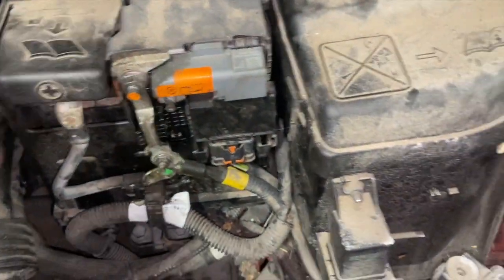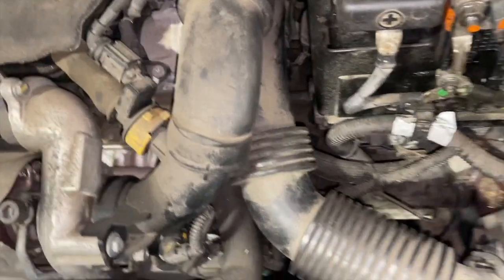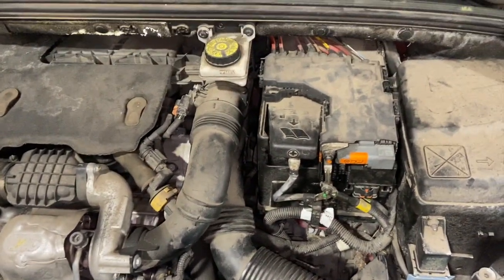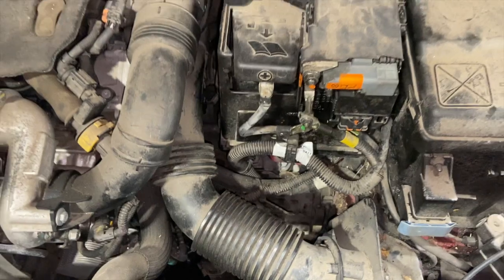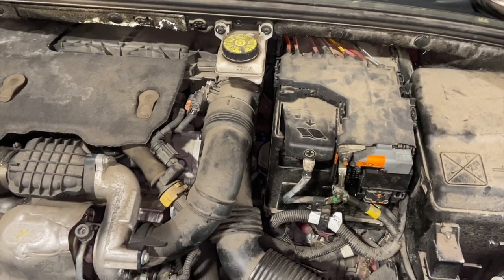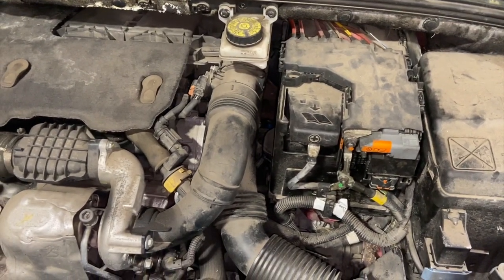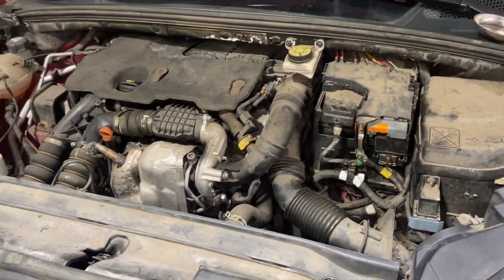Once that's on, it's always worth having a good look round at the end, making sure everything's clipped in the locating holes. Stuff like this where the loom goes in a little locating clip, make sure that's all right. Obviously make sure you've got no bolts left over. Then start it up, make sure everything seems okay. Give the pedal a bit of a pump and run through all the gears. But yeah, not too bad a job really.